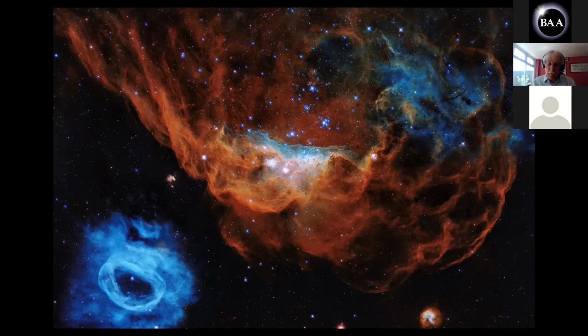This is from Martin Crowe. There probably was hydrogen material originally, but I suspect that what's happened is in the earlier days of this massive unstable star, the hydrogen in the nebula has probably been pushed away, blown away, and we now have gas, and of course the radiation coming from the central star is very energetic. It's going to be energetic enough to ionize the oxygen atoms in what gas remains in the shells around the Wolf-Rayet star.